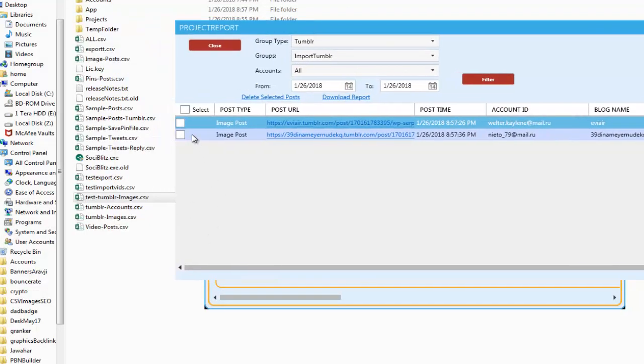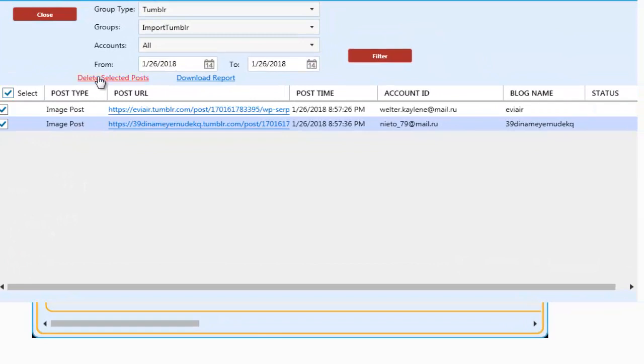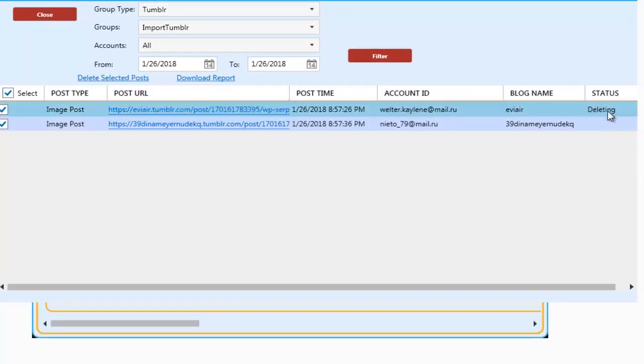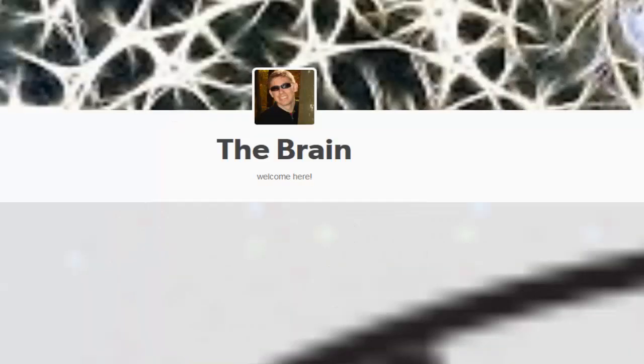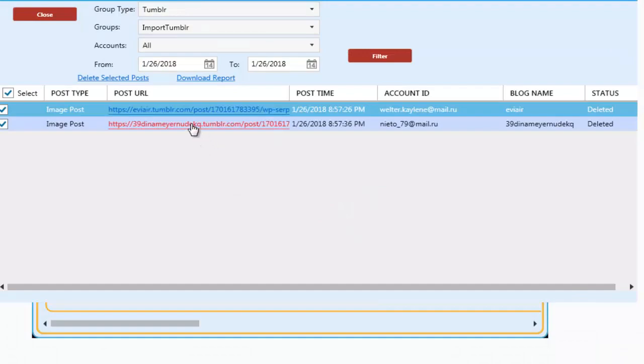What I should mention as well, guys, is let's go ahead and delete these. So I'll click on delete selected, and as you can see, we've got a status down here telling us that it's getting deleted, and it's saying it's deleted. So if I click on here now, it shouldn't exist. Okay, but it still does exist there. Let's go down here and have a look.